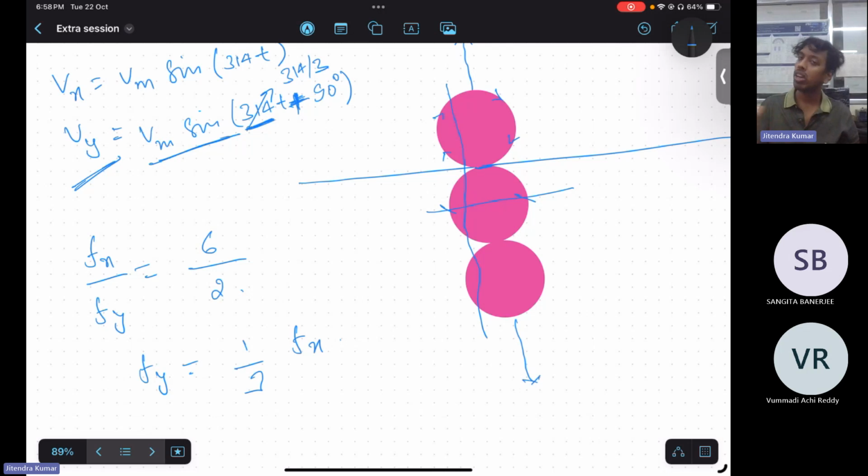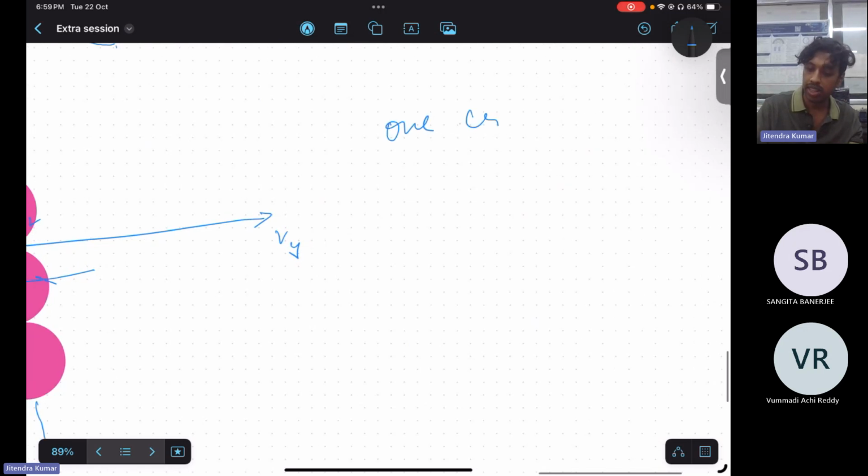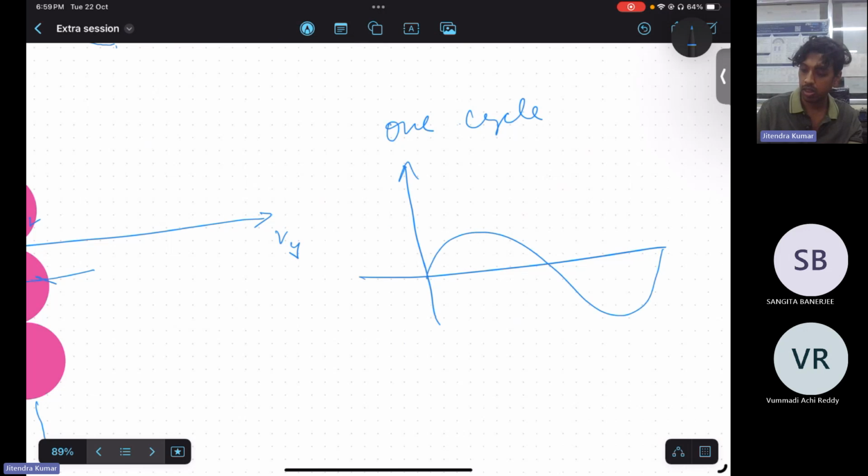So any waveform you can bring to axis in CRO, there is no issue in that. Whatever locus has been derived for single circle at origin, that should remain same. Only frequency will change, depending on how many circles you are able to see. In one time period, if you are able to see one cycle, let's suppose it is 20 milliseconds.